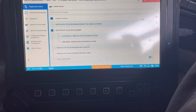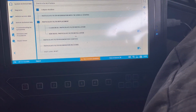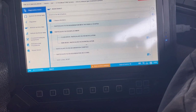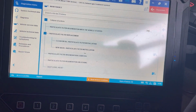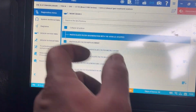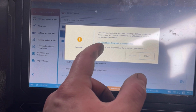So I tried to reset the soot level, and I've tried to tell it it's had a new DPF, but it won't let me do it. So I'm going to have to do a regen. There's the lights on there. We're going to do a regen on it. So we're going to go to, where was it? Particulate with vehicle stopped. Accept.